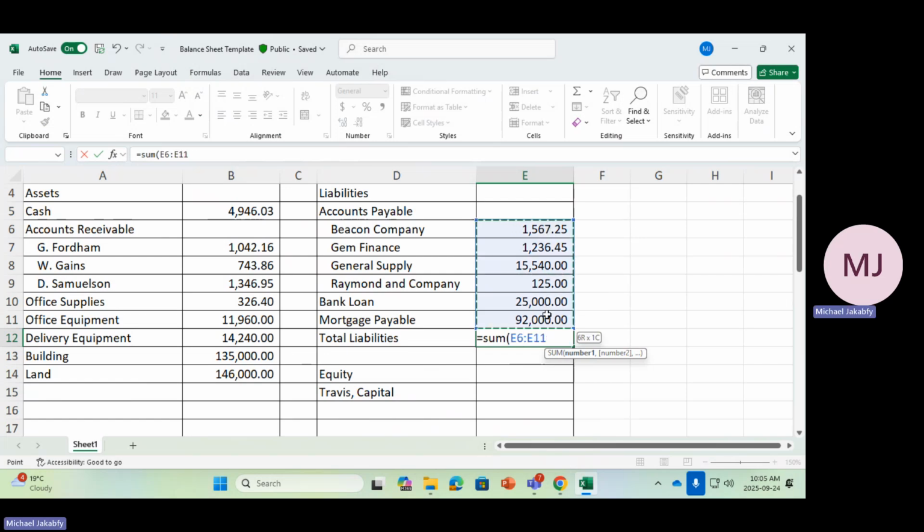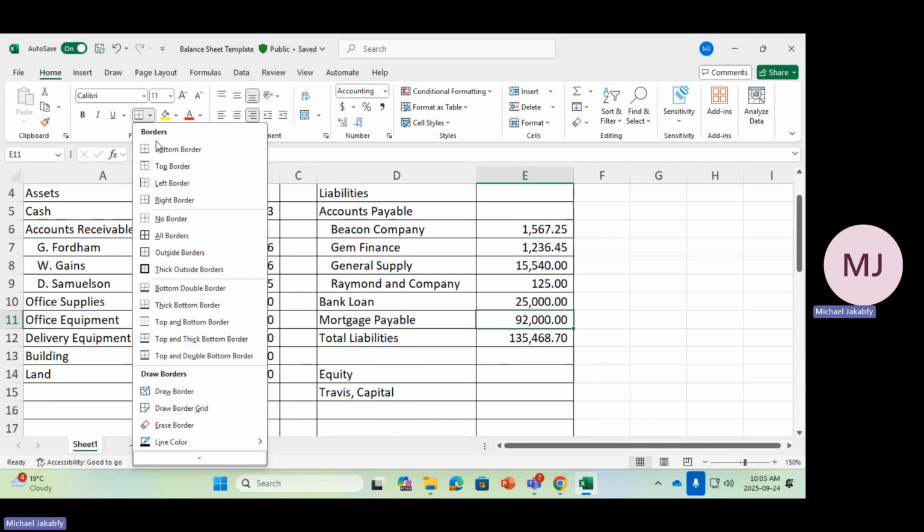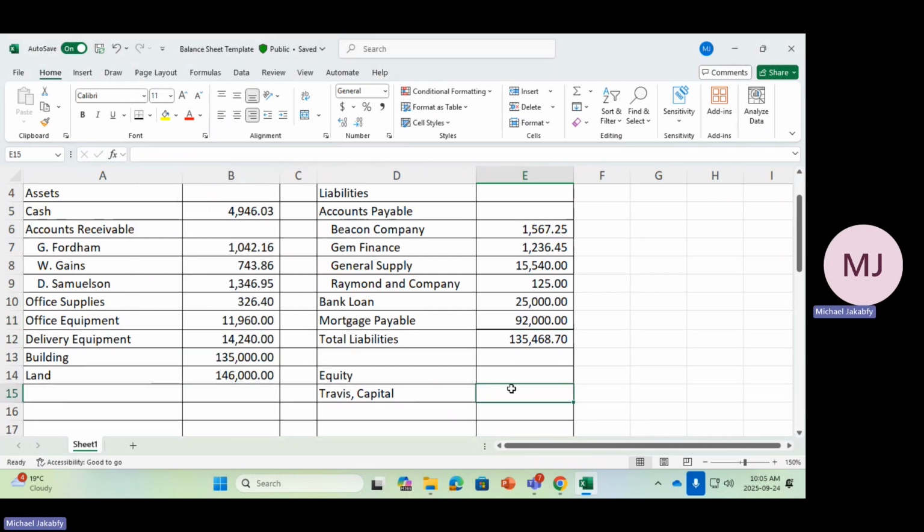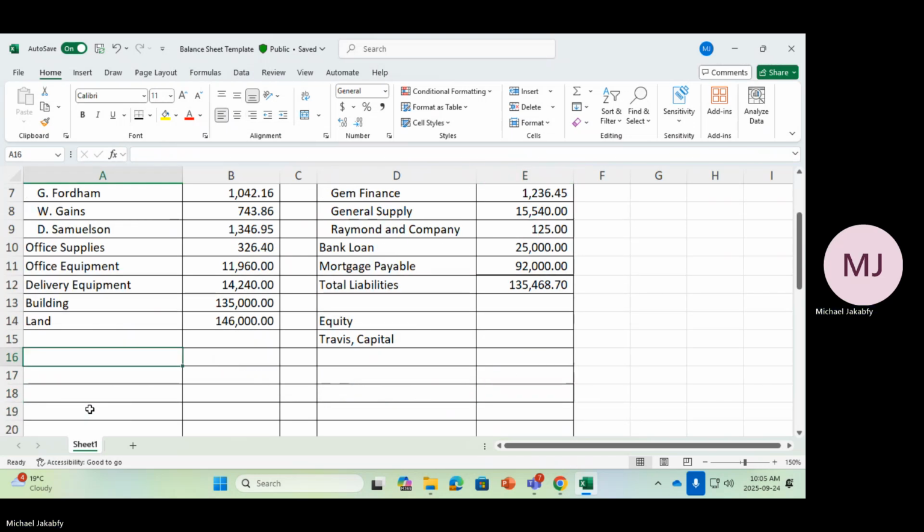And I'm going to highlight all of these cells here. Because I'm doing a formula here, I'm going to use what's called a thick bottom border. Put that there. Then I'm just going to scroll down here, and this is going to be my total liabilities.